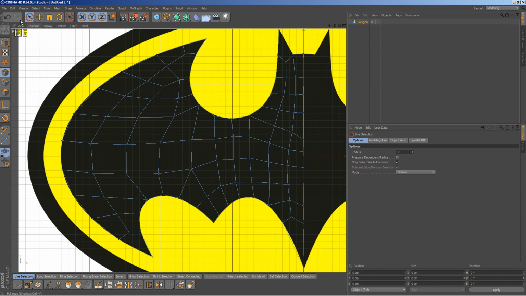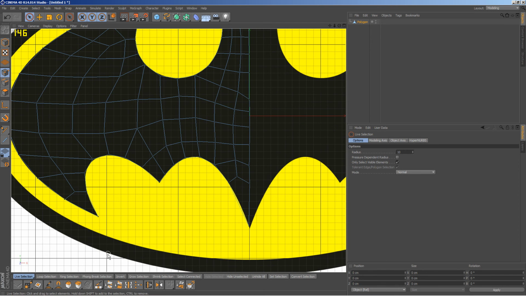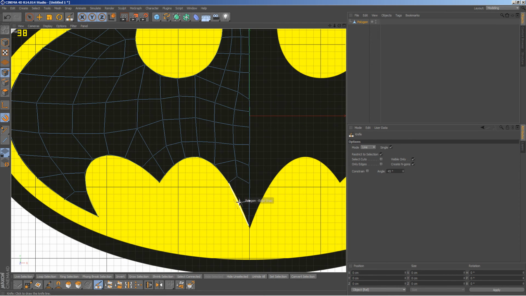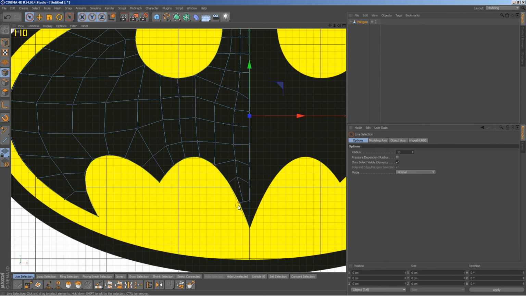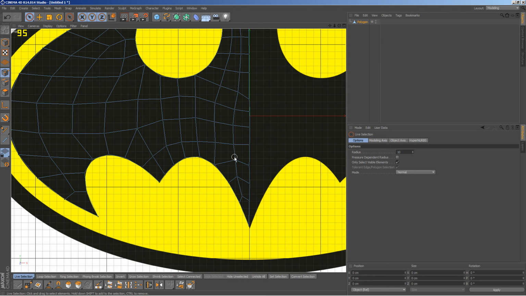You're then going to grab all these middle points, and you're going to, in fact, let's just, one more thing before we finish, add an extra point in here and connect this up, and then that way we can make this a little bit tighter, and again bring that up so we don't get that really weird result. Again, just make sure everything is optimized, connected.